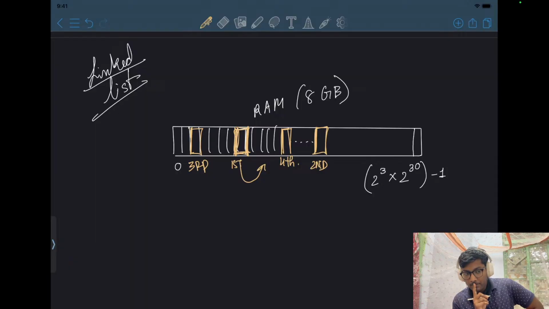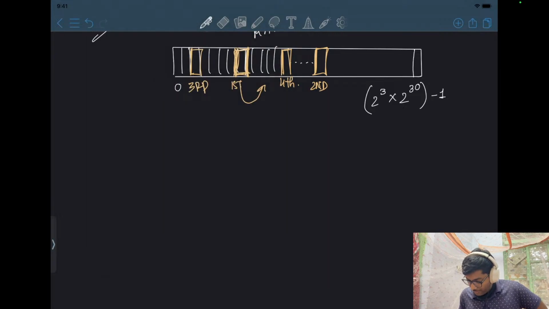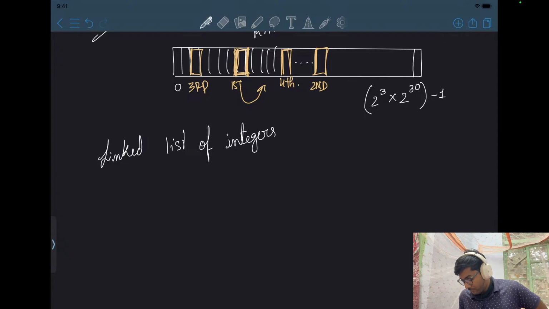So what I will do is make a special kind of data structure. Let's say I want a linked list of integers. What we will do is take a structure.